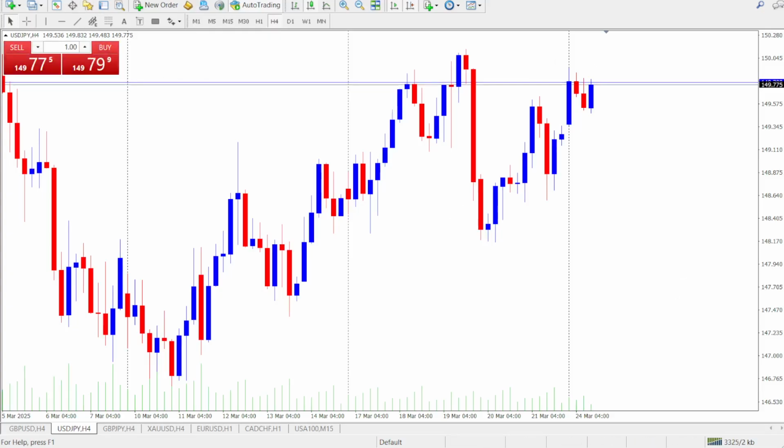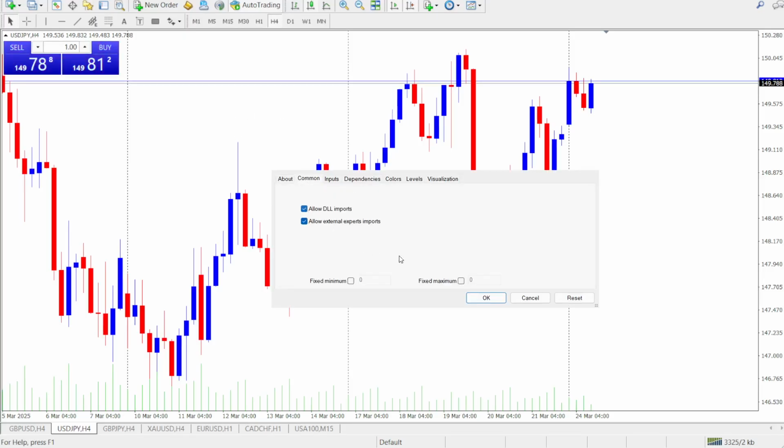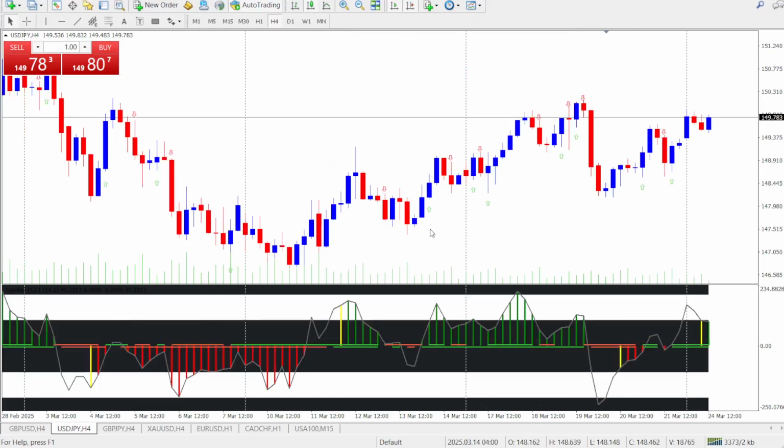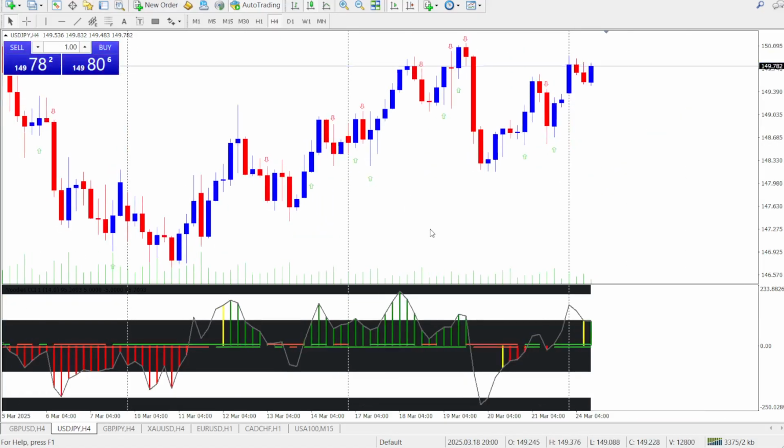I'm going to add the indicator to the chart right away. The Woodies CCI Arrows indicator. It's actually a custom indicator, so you might want to download it from a third-party site first before you'll be able to use it on your chart, but make sure that you are downloading it from a reputable site. We've already talked about how to install custom indicators in one of our videos, so you might want to check that out.